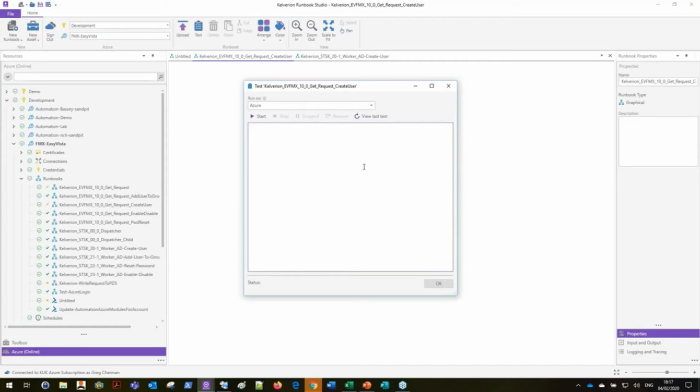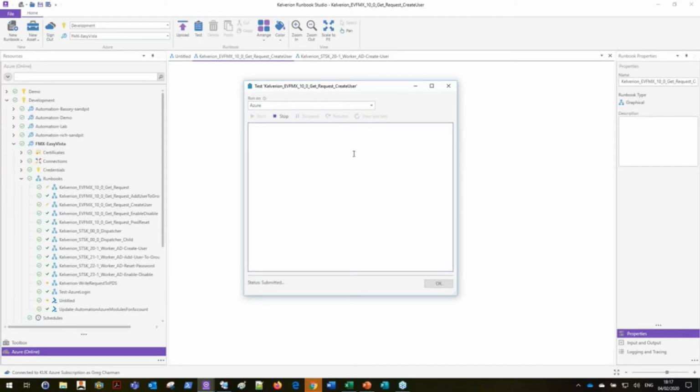This is our testing. From our authoring console, I can actually run a runbook and test it in real time to make sure that everything's running. If I use the testing console, I can show that we're actually pulling in that data that Chris submitted. So that's going to get started off.